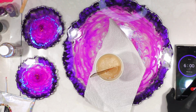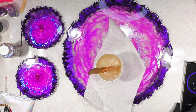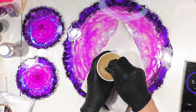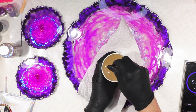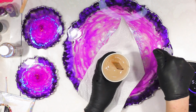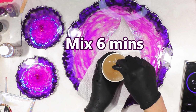Hit the timer for 6 minutes. See? Fast set. This is the one that has about a 10-minute working time and cures in an hour or 2. I love it, but you can't get special effects with it. I'd strictly use it for a flood coat or a layer of color.